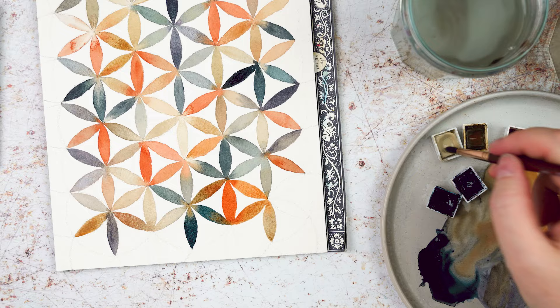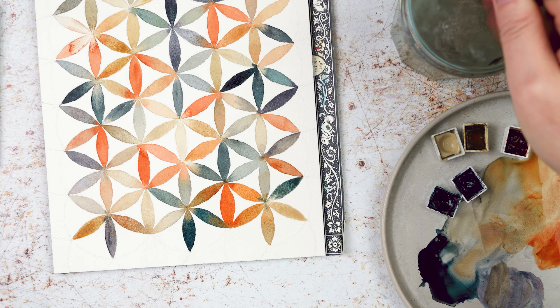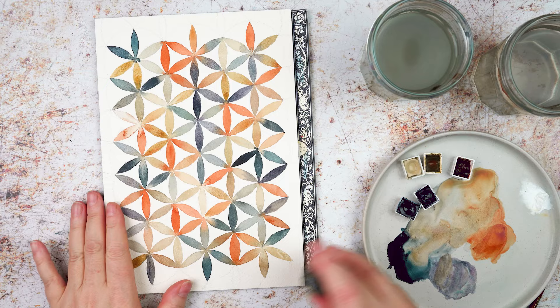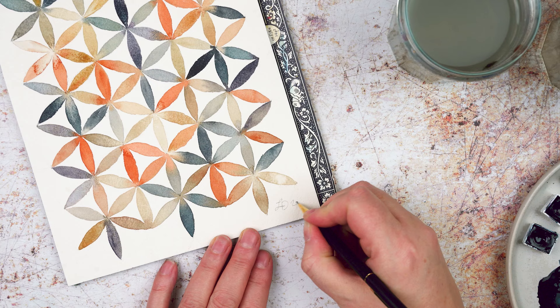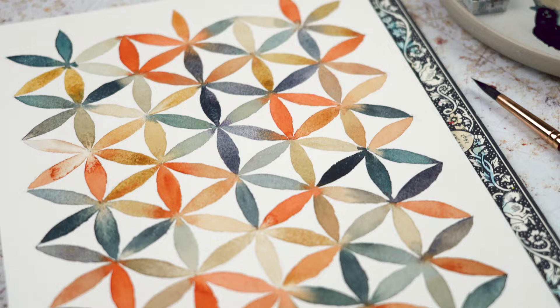As the painting is coming to an end I'm trying to decide if it needs anything more. I did get my gold paint out and a nice fine paint brush, and I had intended to go around each of the areas again with gold. But when I was surveying it I decided I quite like it as it is. So all I needed to do was to go around when I was sure it was all dry and remove any of my pencil lines that I could still see. And then that's it — that's my finished painting.